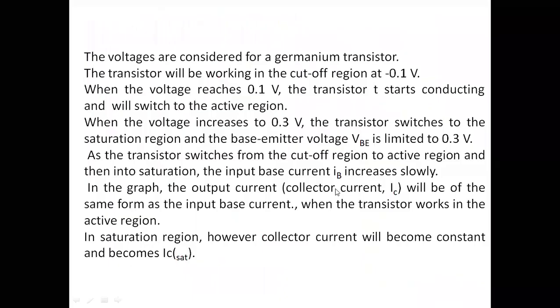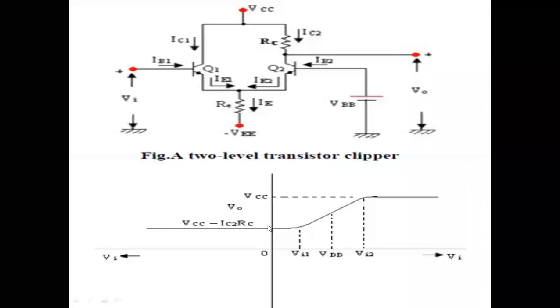But when coming to the emitter coupled clipper, in the positive cycle it is going to clip at two parts. Two levels we are going to clip. That's why we call it a two-level clipper. It is a very important concept. We call it emitter coupled because the previous one was a self bias, an emitter follower bias. Here we apply the emitter follower for biasing these transistors. And this is the circuit diagram.